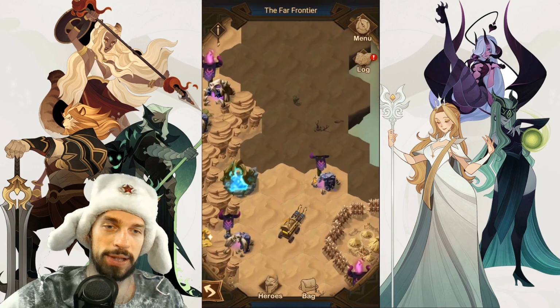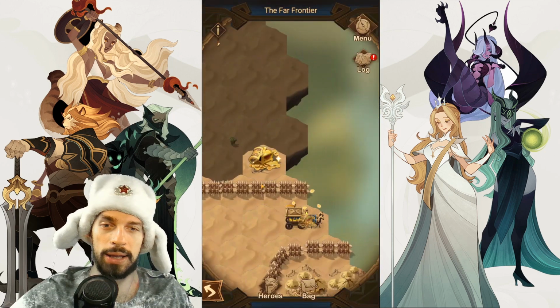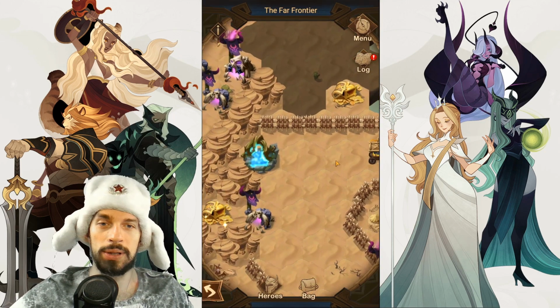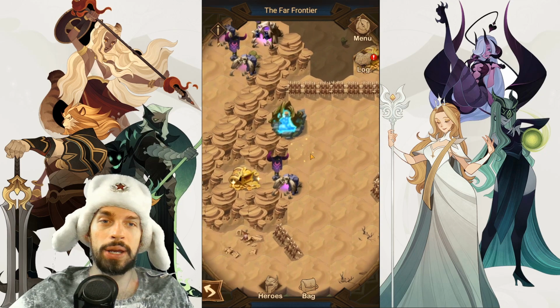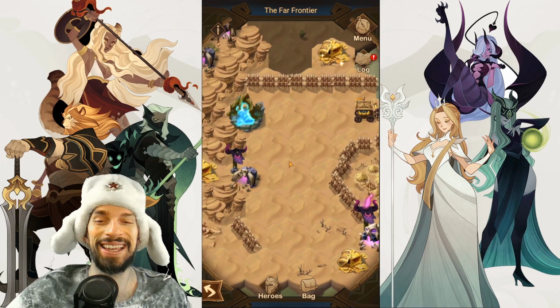Alright, let's see what's up here. We have more common enemies that will help us with the relics. Okay, now we're getting this chest. Oh, this is an item, that's nice. Okay, now, when you're done with this part, the easy part is done now.